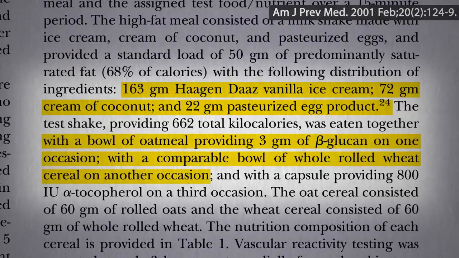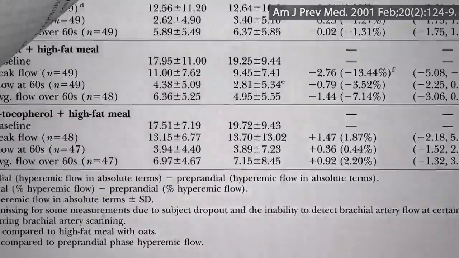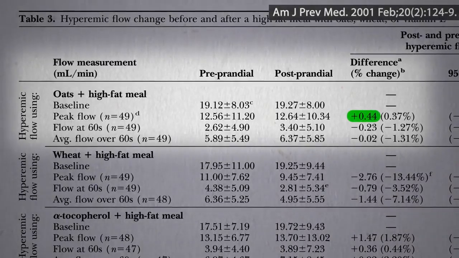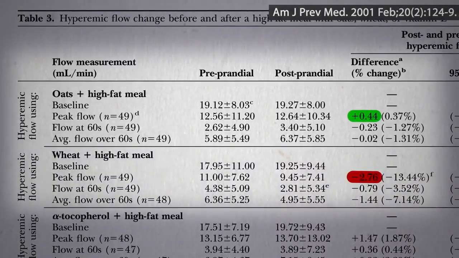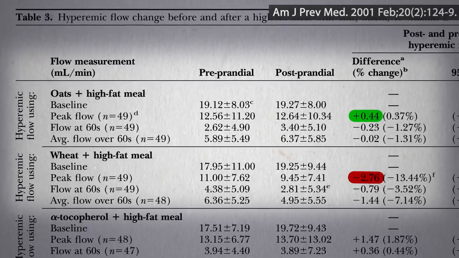Do you think those other whole grains blocked the artery-damaging effects like the brown rice did? The whole oats worked, but the whole wheat did not. So, one could argue that brown rice may have an edge over whole wheat.